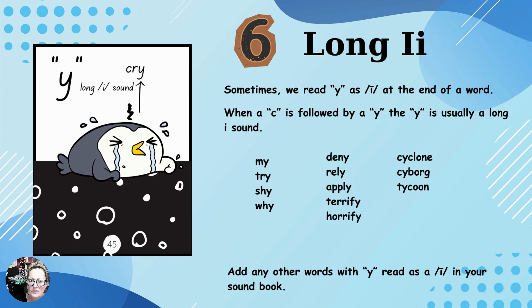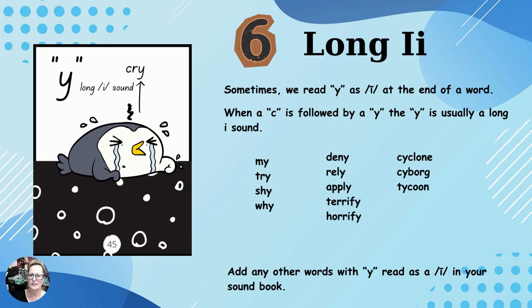Y is most of the time going to be a vowel. When we teach our students that little phrase, A-E-I-O-U and sometimes Y, we really should say A-E-I-O-U and most of the time Y. When the Y is at the beginning of a word, that's when it represents the Y consonant sound, like yam and yellow — that's when it's being a consonant. But every other time it's not acting like a consonant, it's acting like a vowel — at the end of the word or in the middle — and it's going to be a long I sound and sometimes a long E sound.